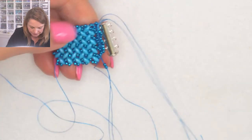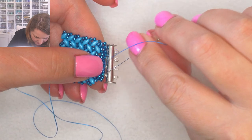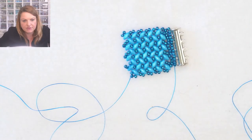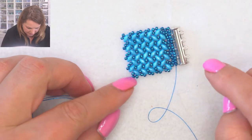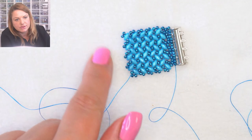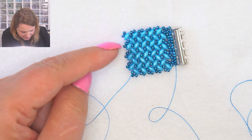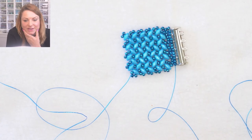Adding the last seed beads. Once your end is finished you can work your thread off - just go backwards and forwards following any thread path and do maybe a thread knot here or there, and that's it. On the other side do exactly the same: remember we added the twos and then the threes. On the starting end you just need to pick up three seed beads, go through the first picot bead that sticks out the most, and do exactly the same process to add your loops and clasp.